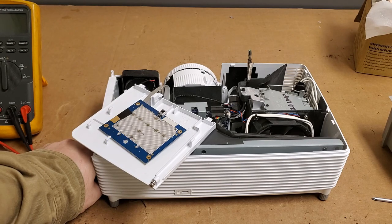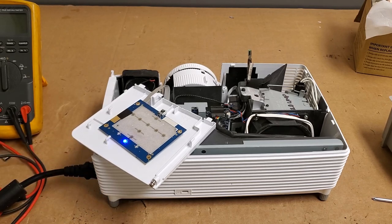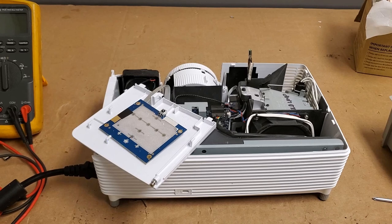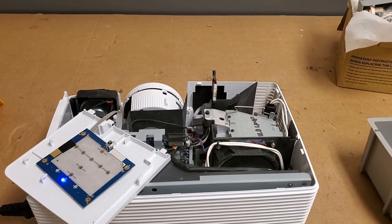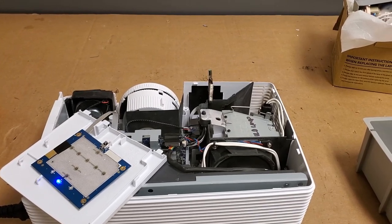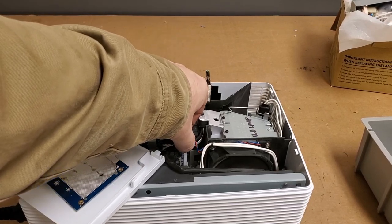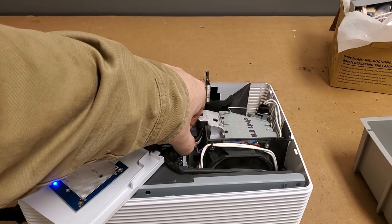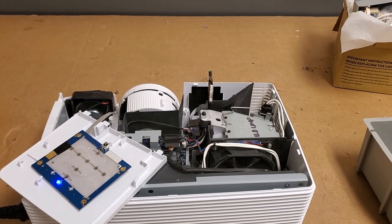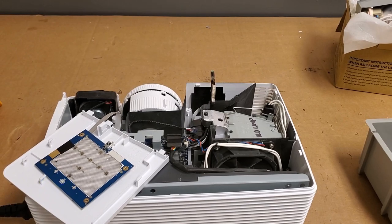Doesn't look like it. Not happy. So I don't know if that's me. Big guns. Let's see if the ballast is even being triggered.